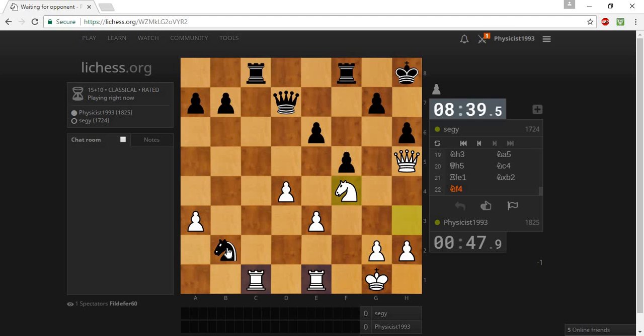And now he's going to be winning an exchange as well. He can just go with a knight to there. No, he can't. My knight's there. So at least my knight's doing something. But we will pre-move that. We need to move very quickly.